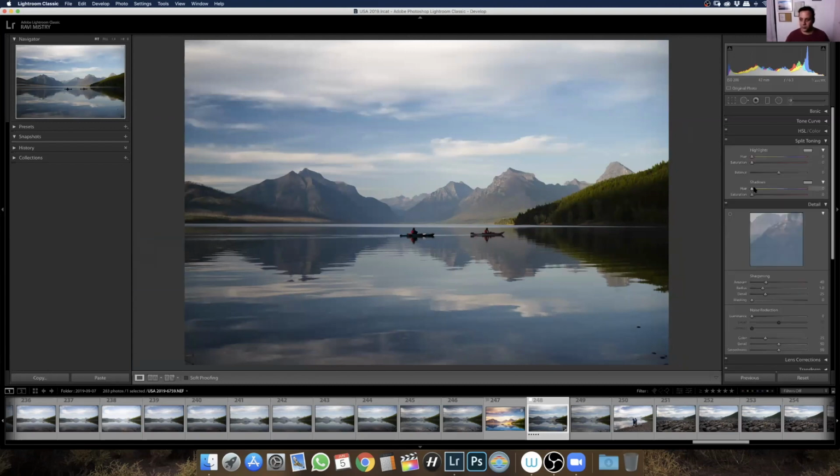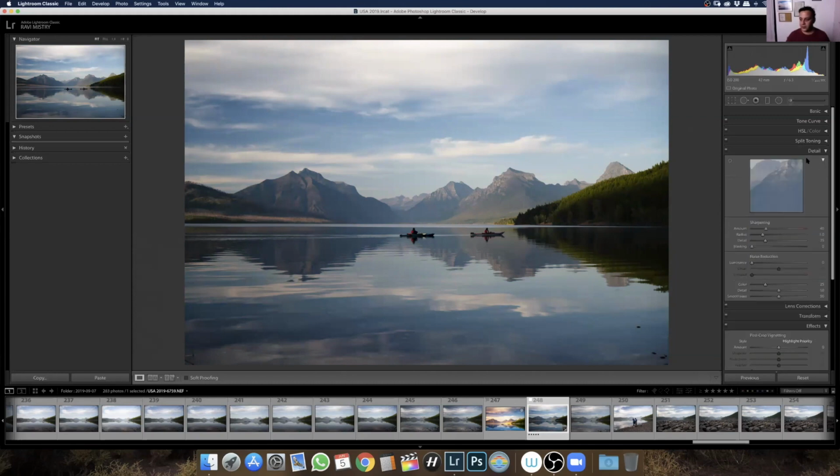Next is the split tone. If you want to add a specific color to, let's say, a range of highlights or a range of shadows. Let's say in the highlights, we want to add a little bit of orange, and in the shadows, we want to add a little bit of teal. So you can have this specific look applied to your photos straight away. With this toggle, you can turn your specific adjustments off and on. I'm gonna go back to the normal.